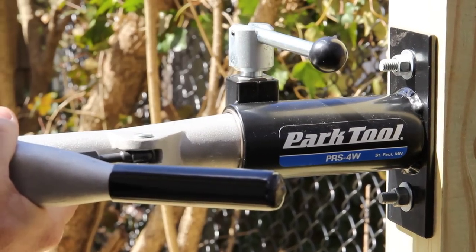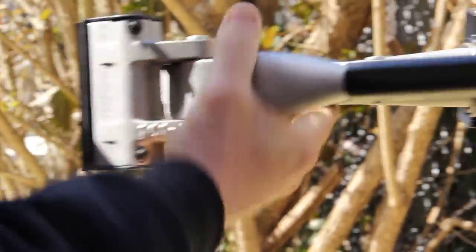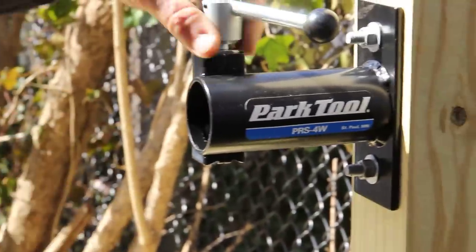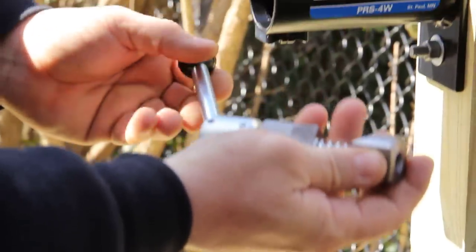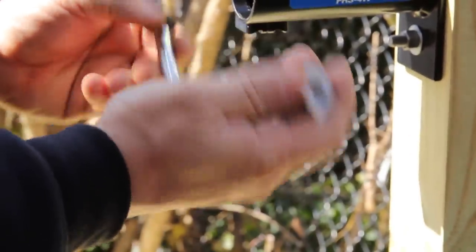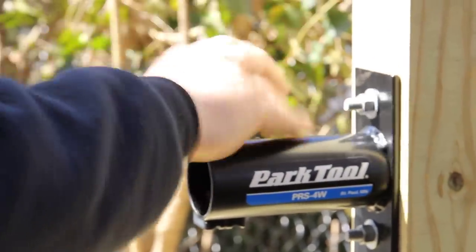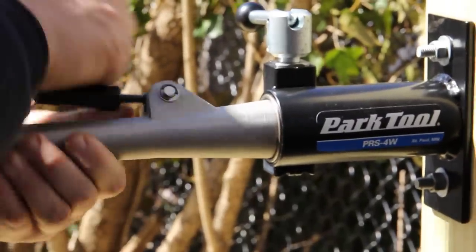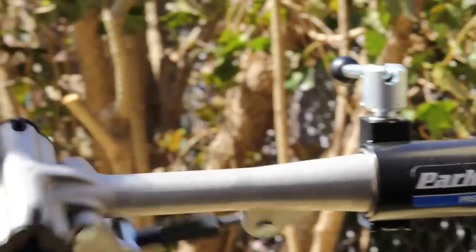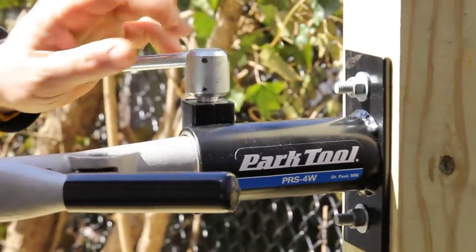It's the same as the park stand we use on the regular one. This one is gonna live outside. It's well made, heavy duty. There's a little spring load in there that fits right in — it doesn't fall all the way through, it clamps on. When you put your bike in there you can spin it however which way you want, and it's the right distance from the wall so your pedal doesn't hit when you're pedaling.